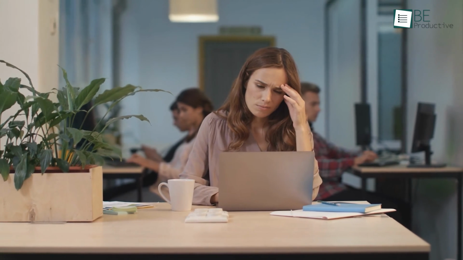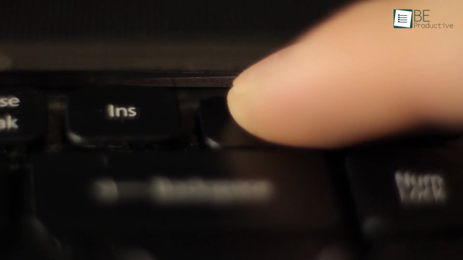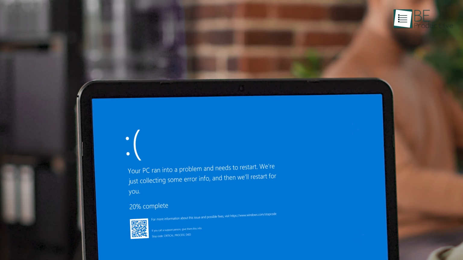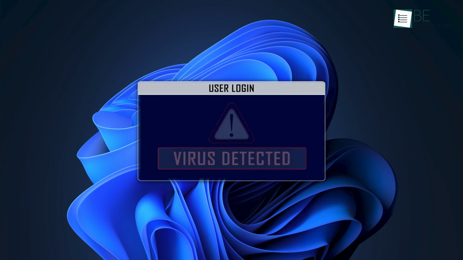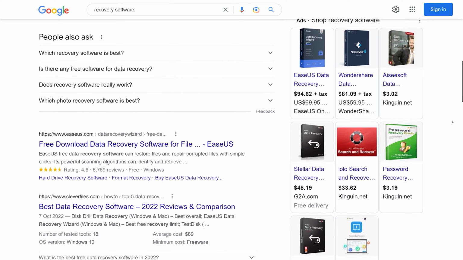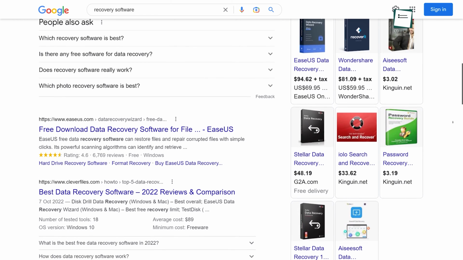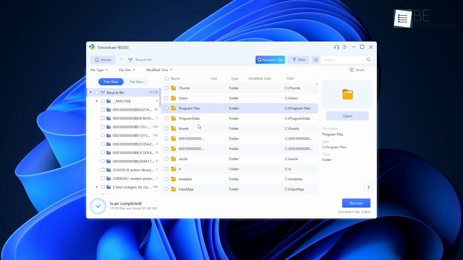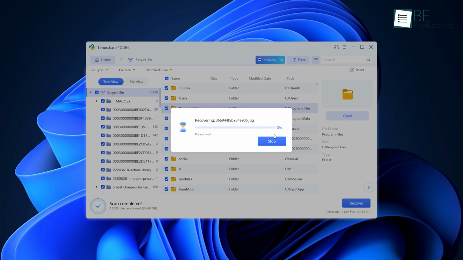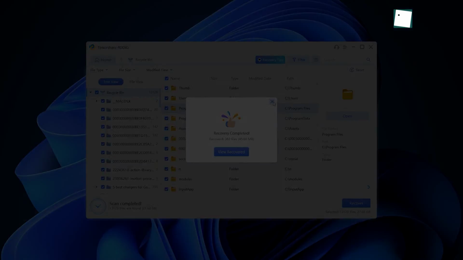Losing important data or videos filled with memories is always saddening. These can happen with anything, such as accidental deletion, formatting, lost partition, corruption, crashed systems, or even virus attacks, which are widespread phenomena. Even though you can find tons of recovery software on the internet, most of them come with some sort of recovery restrictions. But among all the available data recovery software, Tenorshare is one of the most simple yet effective data recovery software that has earned its name.